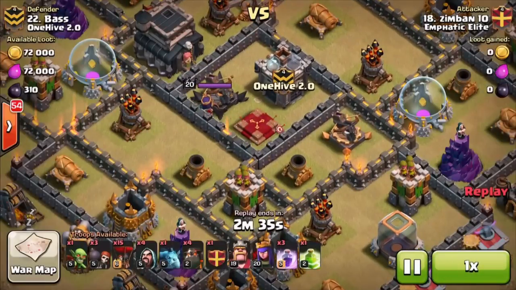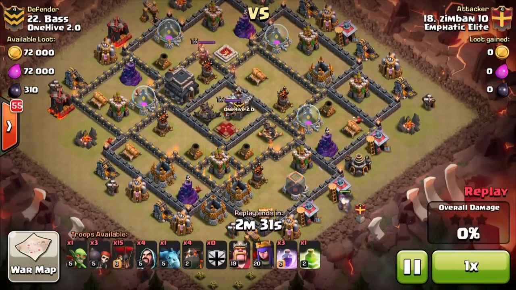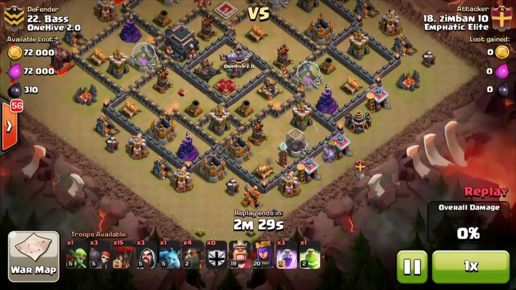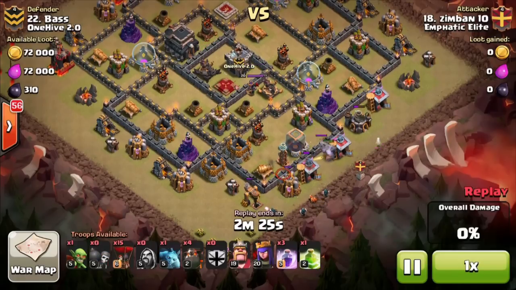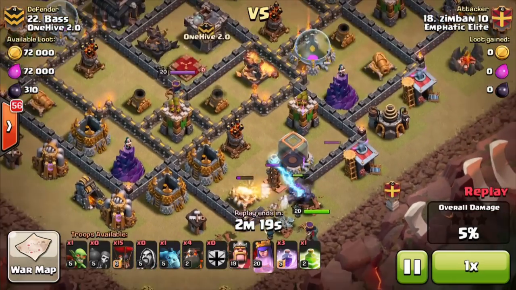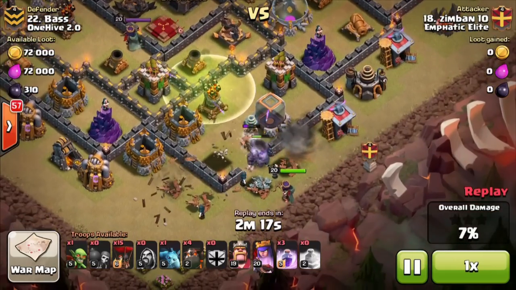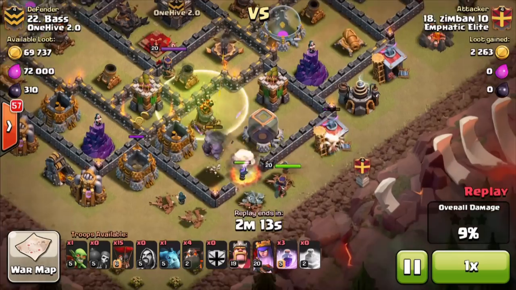This was a cleanup. You saw he only gained 1 star. Just having a look how it's going to go down. It's a quad, a cold-blooded quad LavaLoon, meaning 4 hounds, obviously. And I think, yeah, it's just got the 1 golem. The queen's going to be quite easy to get to, really. He just needs his king to get in there.